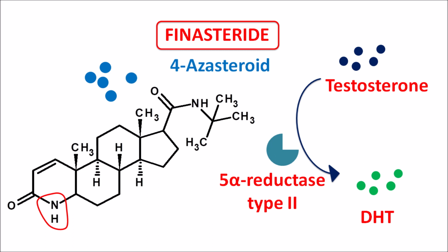Now finasteride can block this 5-alpha reductase enzyme, thereby it inhibits the activity, resulting in reduced formation of DHT. As the DHT is not formed, the activity of testosterone is going to be reduced, resulting in decreased prostate size as well as reduced loss of hair. In this way, finasteride can be used for the treatment of BPH as well as male pattern baldness. But what are the precautions that should be considered with the use of finasteride?